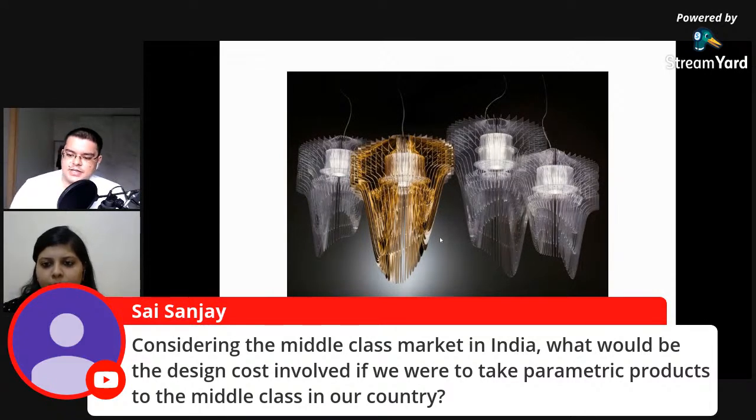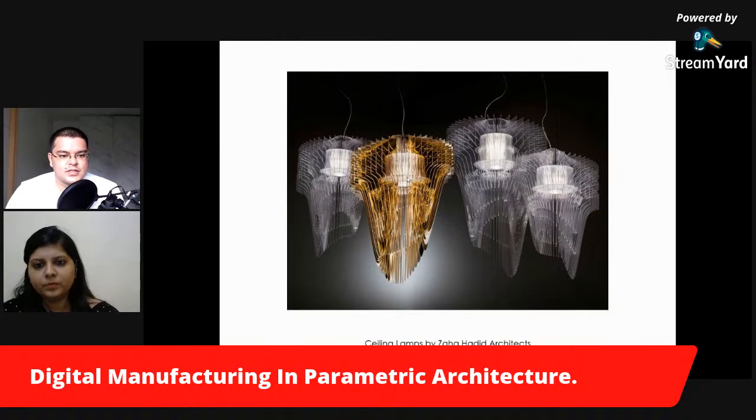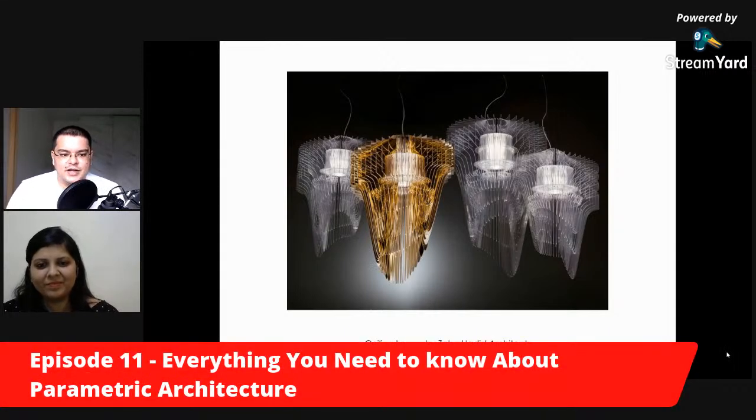Yeah, absolutely. And Sai, to answer your question further, one of the things is because parametric architecture uses a lot of digital manufacturing, I think, with CNC routers and laser cutters and 3D printers, I genuinely feel that, at least in terms of the middle class context, look, in India, they spend money. They may not spend money on a lot of things, but they do spend money on two things. One is their home, and the other one is weddings. So I genuinely feel that there is scope for it. It's just that it's a matter of communication, showing something unique.